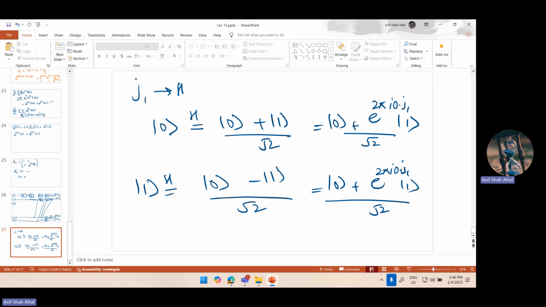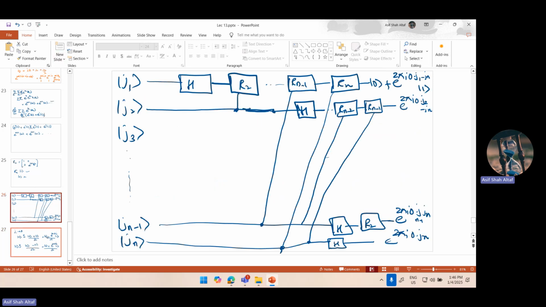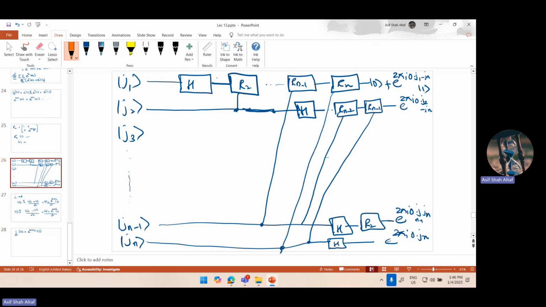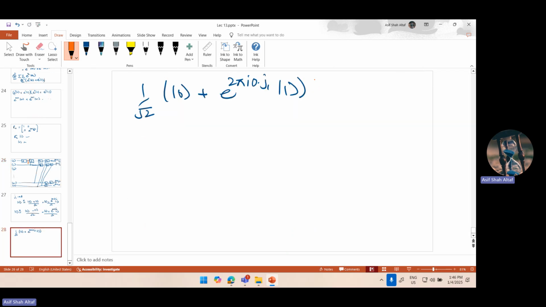Okay. So then here for a general bit j, when you pass it through the Hadamard gate here, what you will have is 1 over square root of 2 times, plus e to the 2 pi i 0.j1, and you have this thing. Okay, so at this point, what I'm writing is the output here. So Hadamard for j1, and you see all the other bits are the same as they are at this point. So you will write them as they are, j2, j3 up to jn.